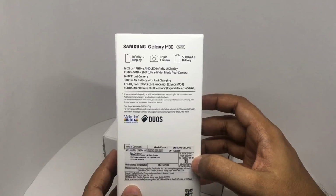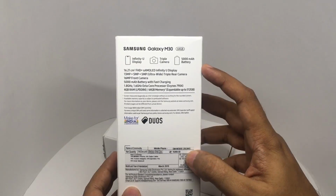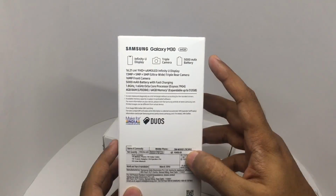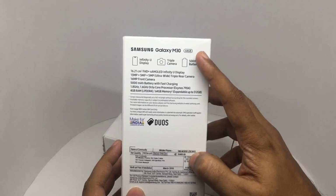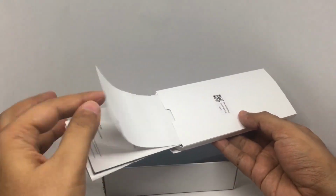These are some of the features. Infinity U display. It's an AMOLED infinity display. It has a triple camera and a 5000 mAh fast charging battery. This has 64 GB of storage. You get some pamphlets.